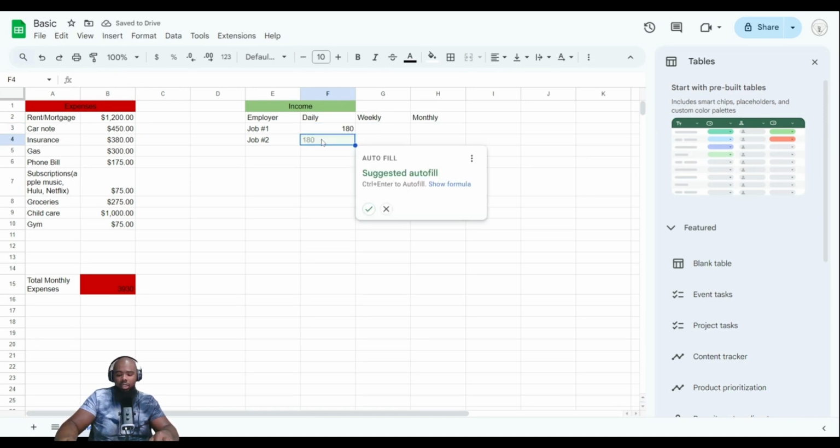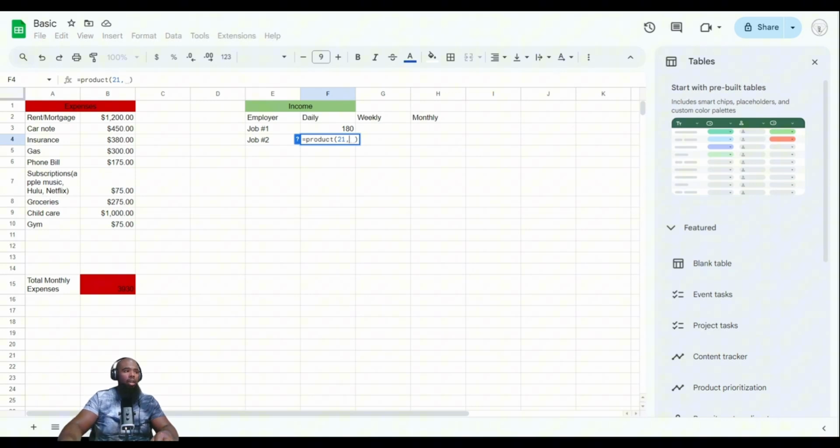And then for the second job, what I'm gonna do is a little cheat. Go here and I'm gonna go inside of the formula. But here, let's say for job number two, we're at $21 an hour and we only work 5 hours a day here.